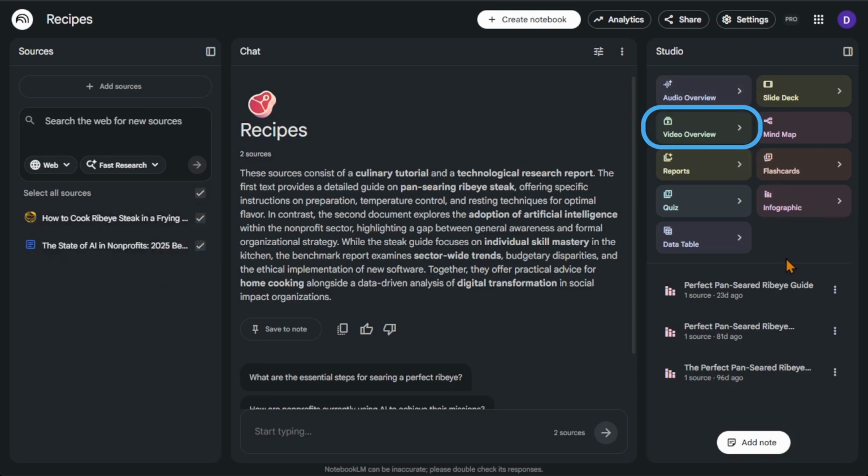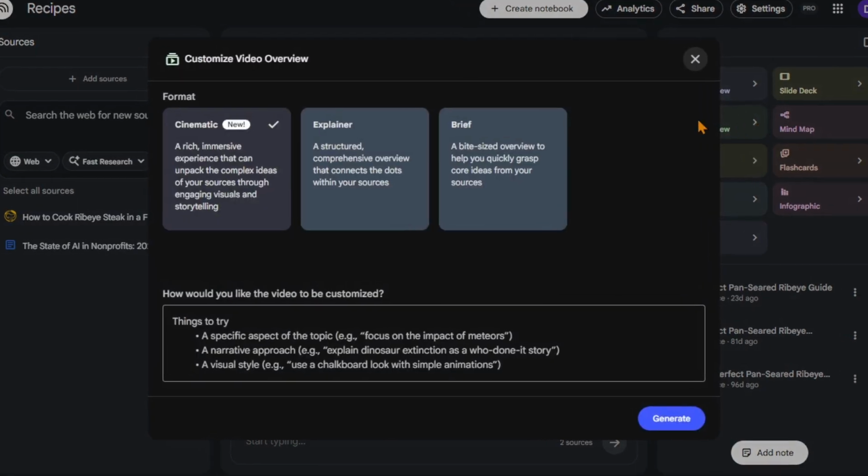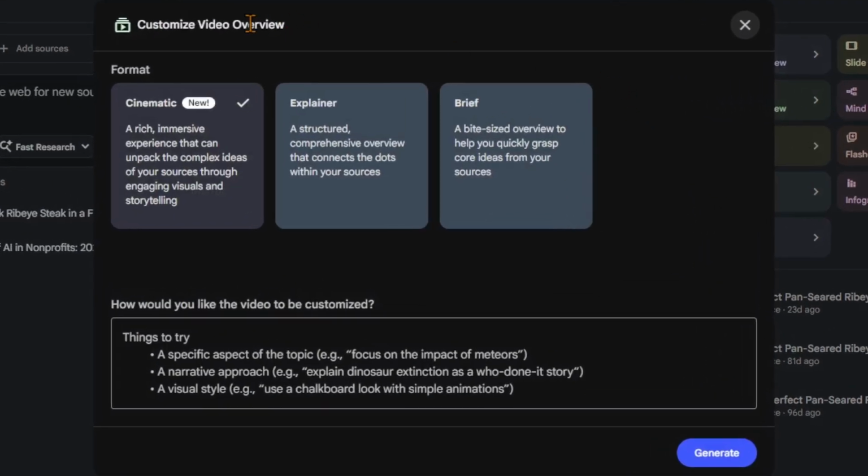And then in the video overview, if you click on what's now the arrow, used to be pencil, you get this customized video overview window. And this is different. So this used to have different options where you can choose your visual styling, and then you could do either explainer or brief and then put in details. Cinematic is new. This has only been here for, I don't know, a couple of days, and I don't know why they got rid of the visual styles, but they did.